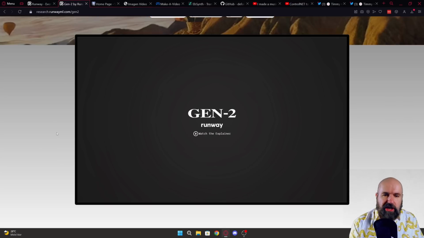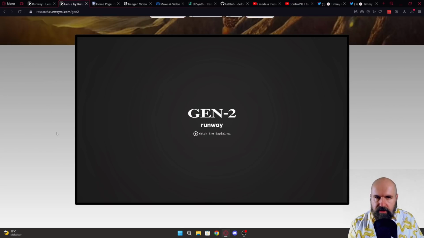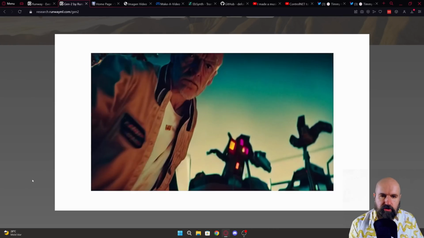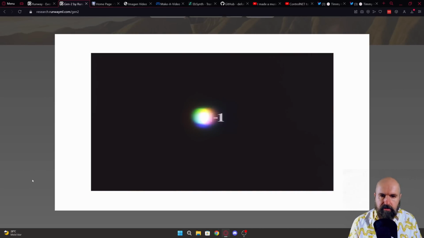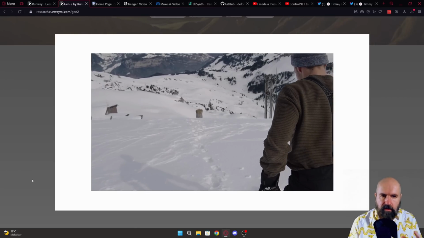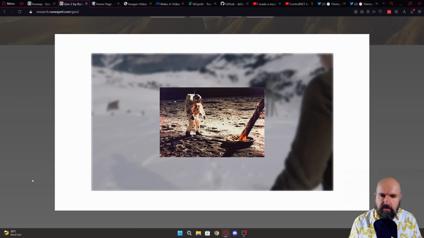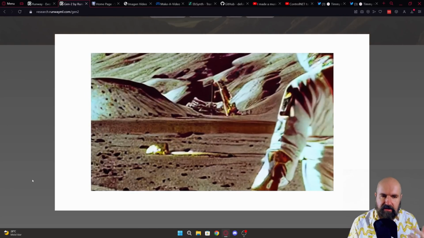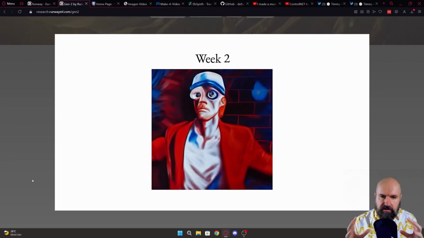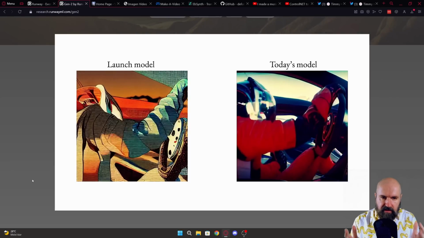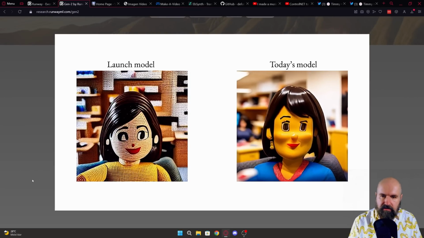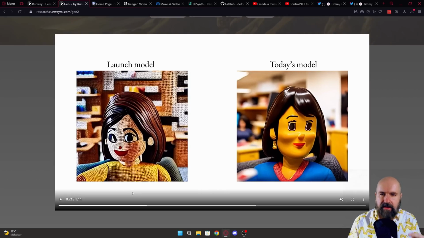Now let's go back to GEN-2 and see what they actually have to offer. They have a promotion video here, and I turned the sound off so we don't have any copyright problems. They are showing GEN-1, and here you can see that you can use an image and then it will style transfer it. Of course, you also need some more information for that. You have some more settings, and this is also getting better over time.